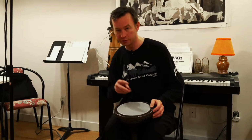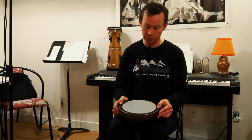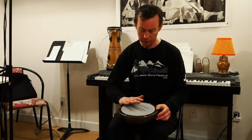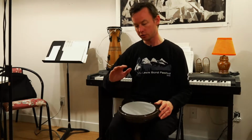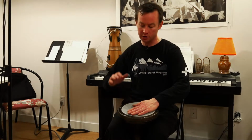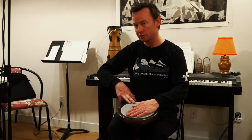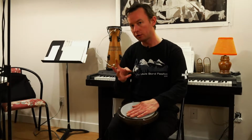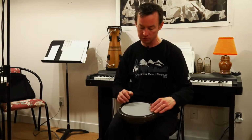All right, just a few more of these exercises before we start getting a little more adventurous. So now we're going to do the loud doom and then the dampened high sound. So it's going to be the loud doom with the dominant hand, dampen with the non-dominant hand, and then play the high-pitched dampened sound with the middle and ring fingers of your dominant hand. Let's go back and forth and do that a few times.